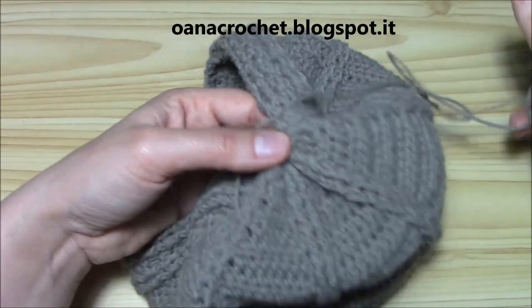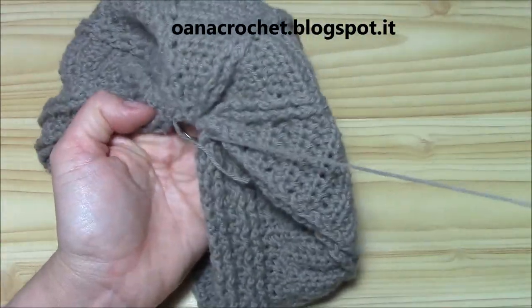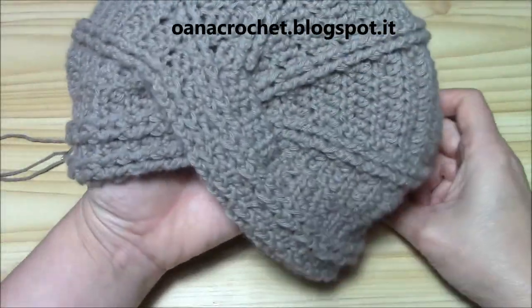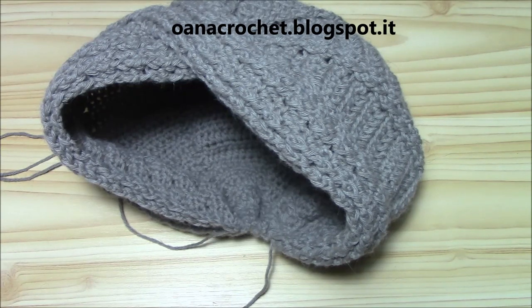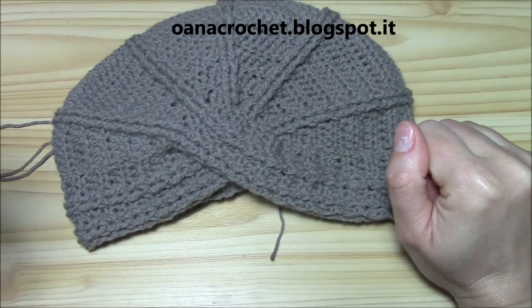The borders on the back side. This is how it has to look, the back side, and this is how it has to look, the front side, and that's it. So as you can see, it's not that difficult. It's very fancy and nice and in fashion. So if you like it, just give it a try and you'll see you will have a very, very nice turban.